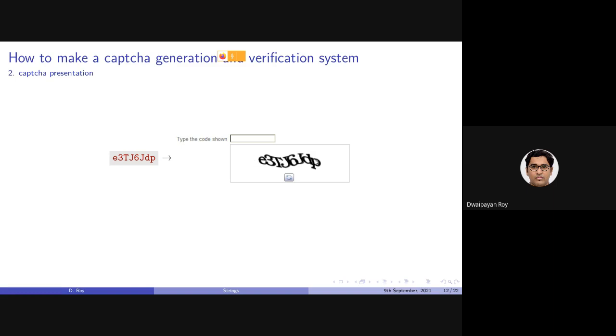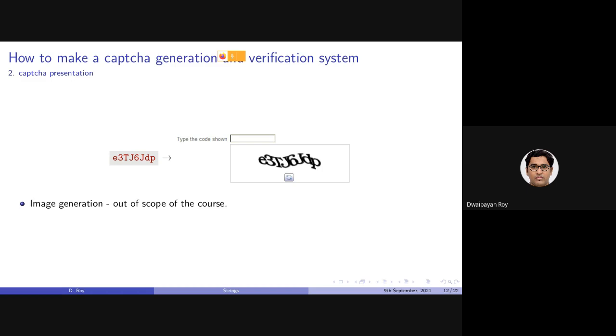Only a human can understand what is written, and they can give this in the text box. But the generation of a noisy image like this is out of the scope of this course, so we will not be considering that here.